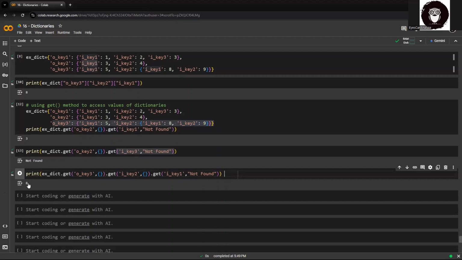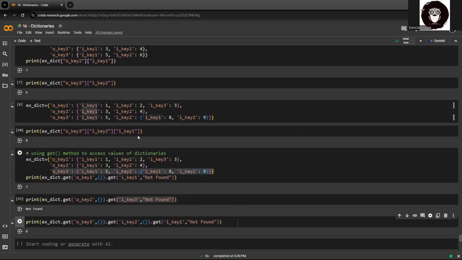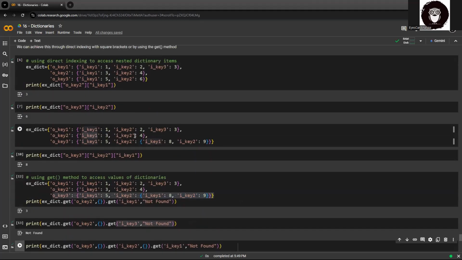The number of layers that you have, you need to specify the method that many times. Now the advantage of this method is that if a particular key is not found, then it will at least specify that it is not found using the default value that we have specified, whereas in the direct accessing method, we won't be able to do that. So this is how you access nested dictionary items.